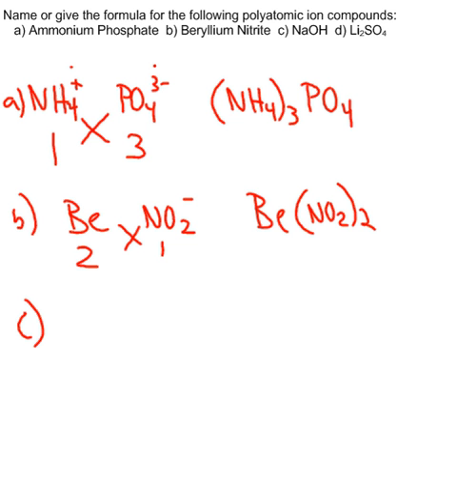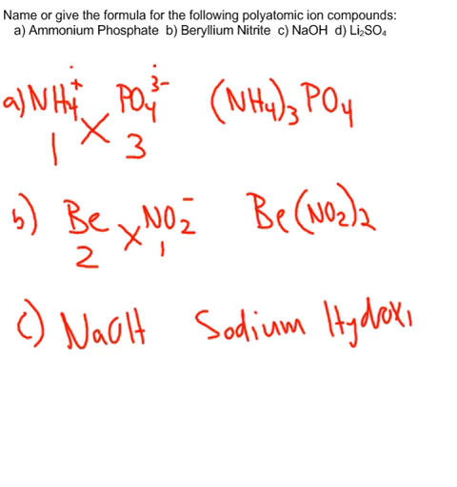The naming's really easy. If you look at this, you see that it's Na, sodium, and OH. Now you may want to call this sodium oxygen hydride or something like that. The clue here is to look for at least 3 capital letters. If there's 3 or more capital letters, then you're looking for a polyatomic ion. And if you look up OH in the back of your book, you'll find that NaOH is in fact called sodium, and the OH is called hydroxide. And that's it, sodium hydroxide.